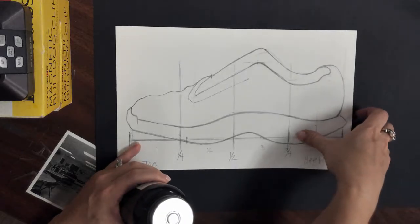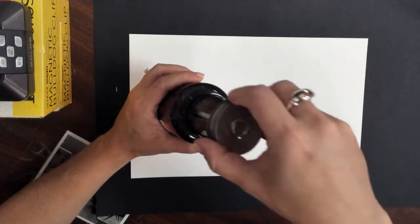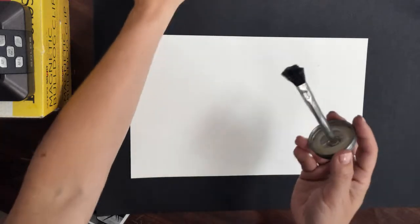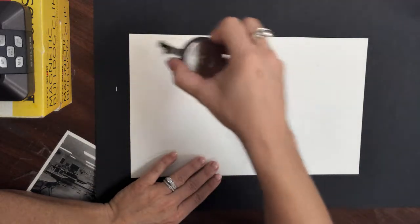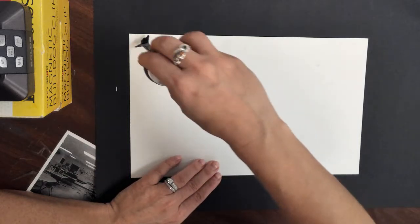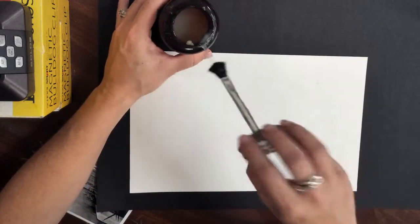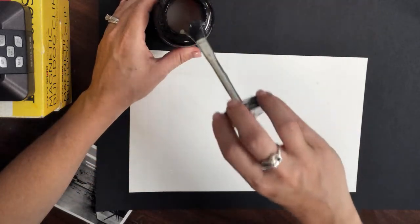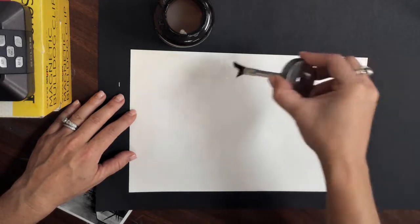I'm going to show you guys how to use this — don't do this quite yet, watch me do this once. When you open up your jar, you want to wipe off most of the glue that's on the brush. You don't need a lot — too much is too much. You're just going to take that and brush the glue into the corner, then create kind of an arrow look to get it into the middle. That's all you need to do for each corner. Take your rubber cement, dip it in, take off a lot of the excess, put it into the corner like so, and then just stretch it out into the middle so it looks like an arrow in each corner. You do not need a lot of glue — get rid of a lot of that on the brush before you use it.